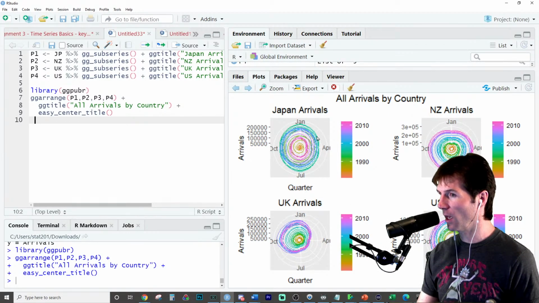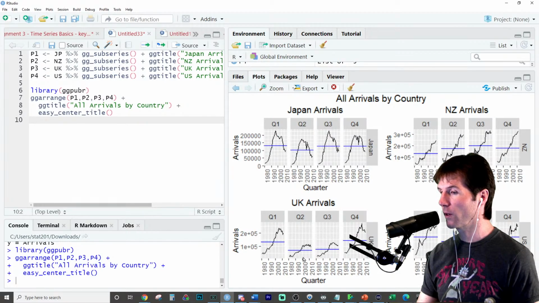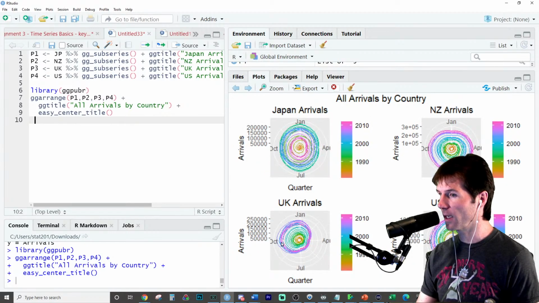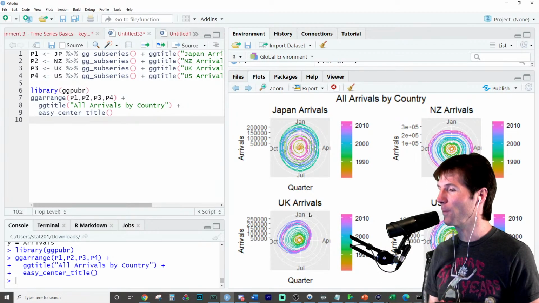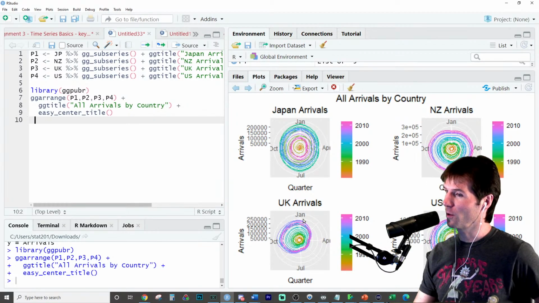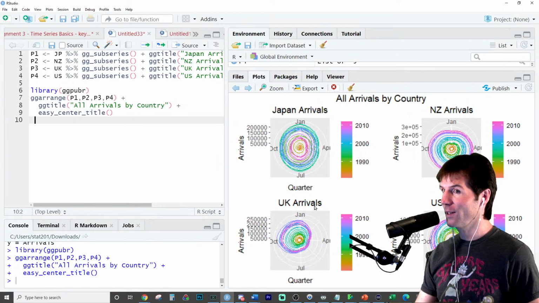So April and July, going to the next graphic, or over here on the UK where you see the lower areas, these are the April-July quarters, and then over here Q1 and Q4 are where you get back to the end of the year, if you go in the order of a circle going around the year. So yeah, a lot of great stuff.